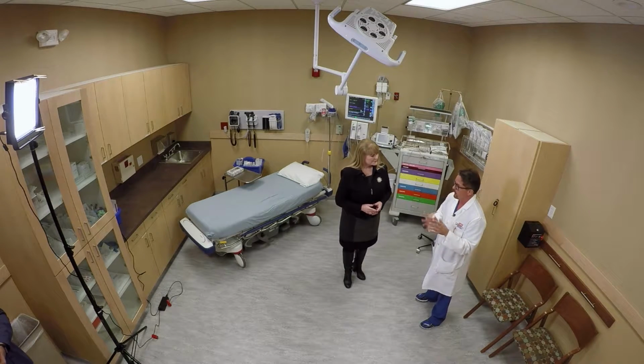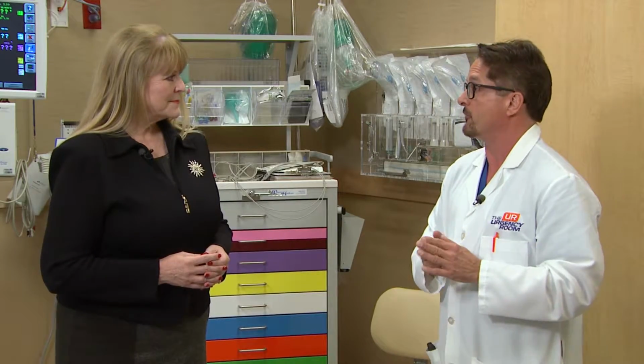And then if the decision is made to just watch that patient, we educate the parents and the family members as to what to look for, so that they don't have to worry, and they'll know what to do if they see certain symptoms coming up, like vomiting that comes late, confusion that comes late, or lassitude that comes late, that they then bring that person immediately back to us or to an emergency department.